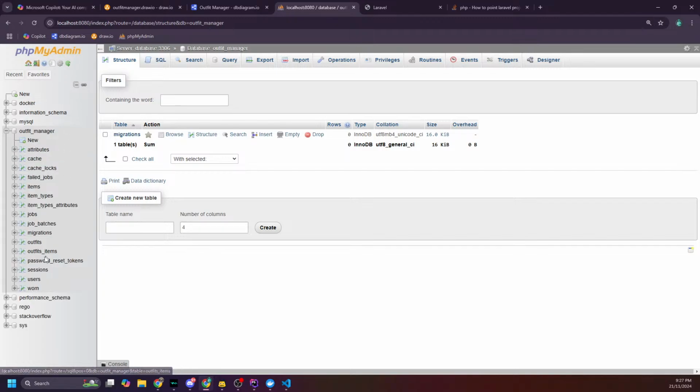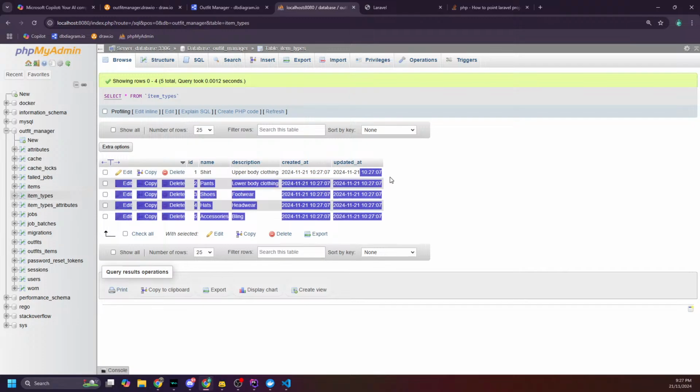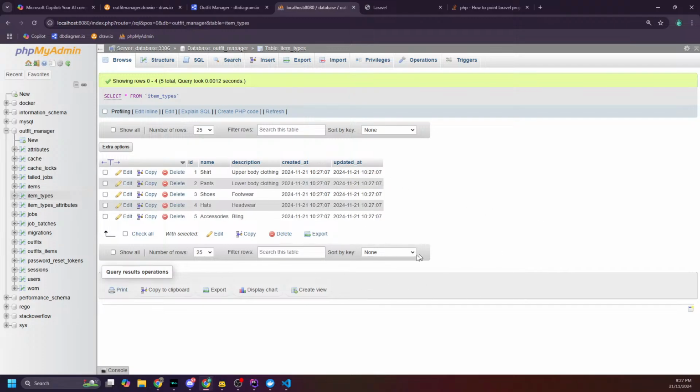We refresh and we check out item types, and we can see the date is incorrect by a little bit, but I think that's because the time zone for my project's roughly incorrect by an hour. But I think it's a configuration issue.